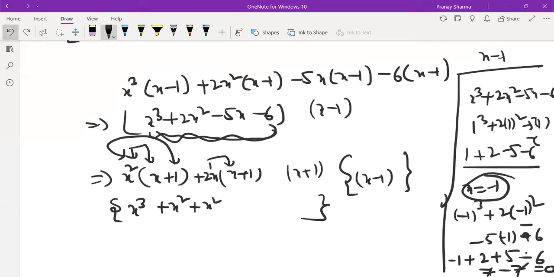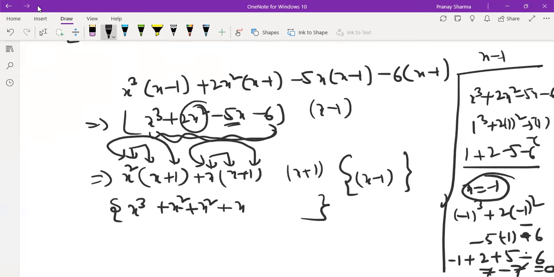No, it should not be 2x square. It should be x square only, right, people? It should be x square only, because we are already having 1x square. We need to have 2x square here. So if I'll be adding yet another x square to it, it will be 2x square, right? But we are also having plus x here because this x is getting multiplied to plus 1.